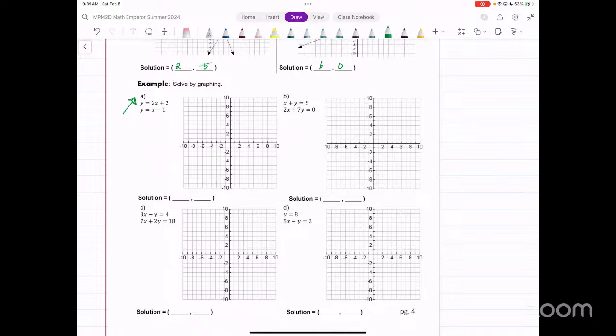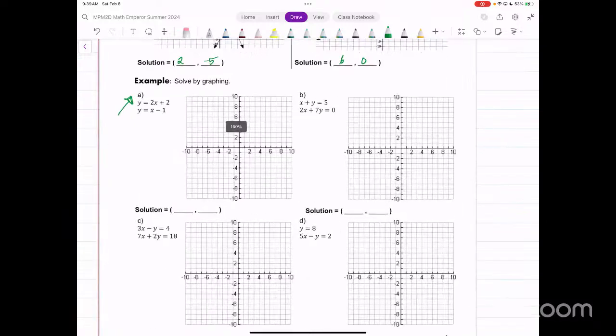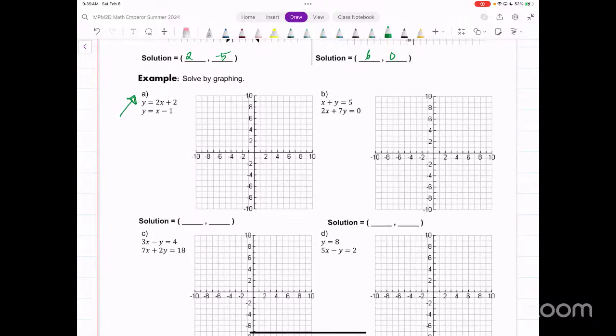All right. So, Shreya, what did you get? -3, -4. I don't know. I'm going to show you how we can get it. So we mark the 2. We're going to go 2 units up, 1 unit to the right, 2 units up, 1 unit to the right, 2 units up, 1 unit to the right, isn't it?